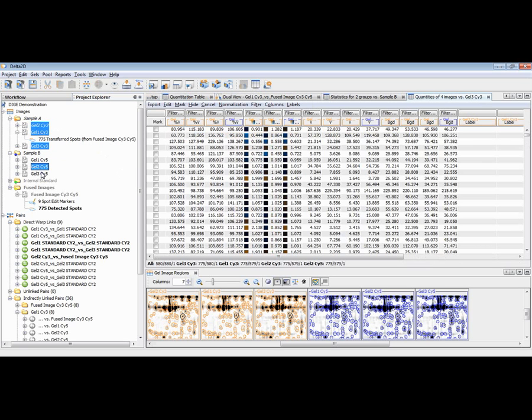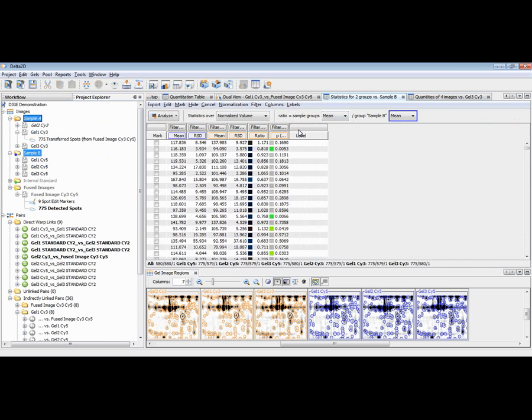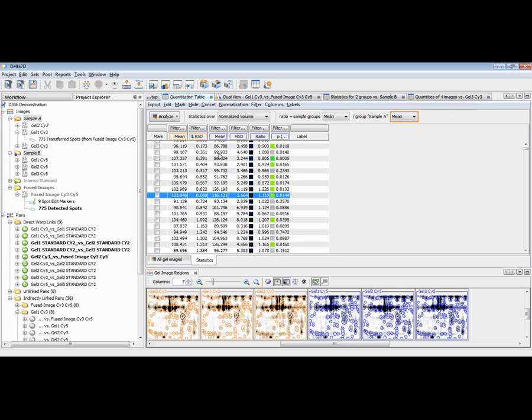You just have to be aware that if you define a filter, for example, in this statistics view, there you define a filter for this p-value and then close this table, this filter is still active. And you might be curious, why are there so many spots hidden? I do not have activated a filter in my standard quantitation table. Then you would have to open this special customized table again and see that the filter is active there and deactivate it there. The filters are not automatically deactivated when closing tables.